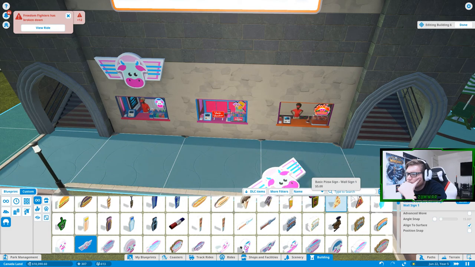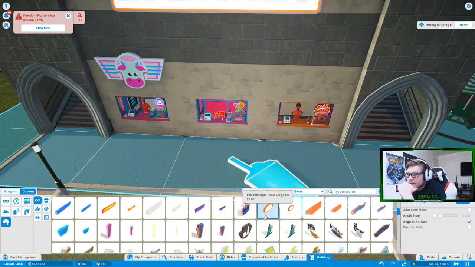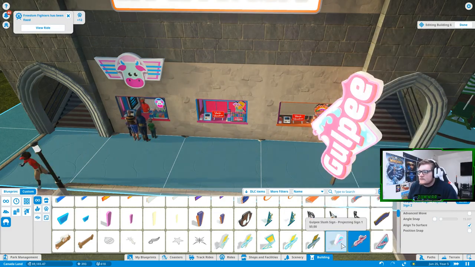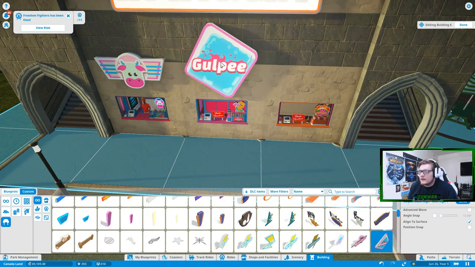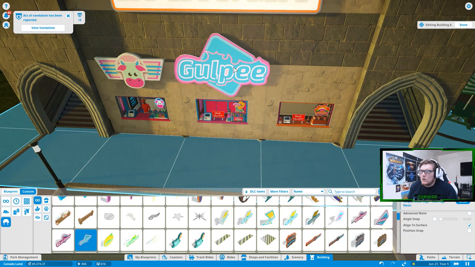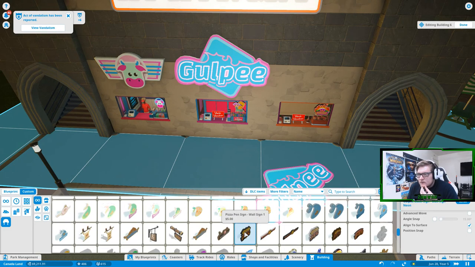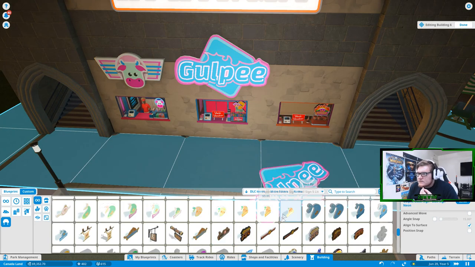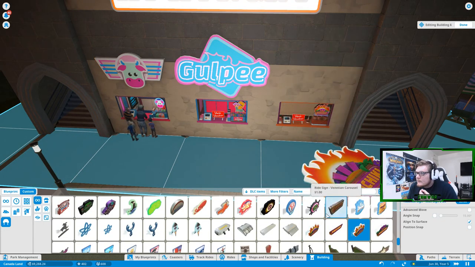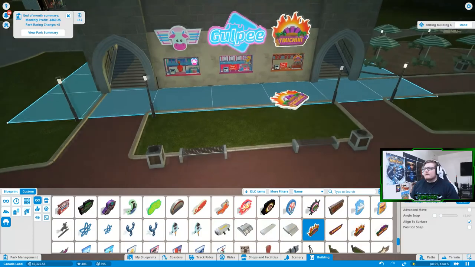Are those slushies? It's too big. It's too big. Can't use that one. Gulpy! What? Oh, that's like a sideways one. Oh yeah, look at that. Dude, this is so freaking awesome. Alright, let's get the, where's Chief Chicky? Do I have Chickies? It's too big. Yes. You can do everything in this game. It's freaking phenomenal.